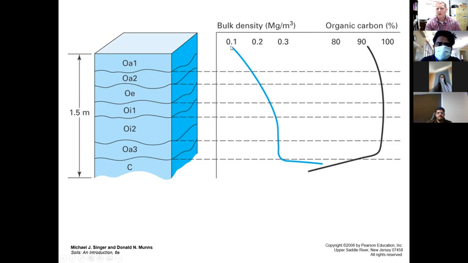The other thing that we can look at, and we're going to talk about later, is bulk density. Bulk density basically tells us how much something weighs in a given volume. And organic matter doesn't weigh very much. And so really light, really light, really light. And then once we head into this parent material, which is rock, as a function of its volume, we've got a really high weight. So that's what bulk density is.